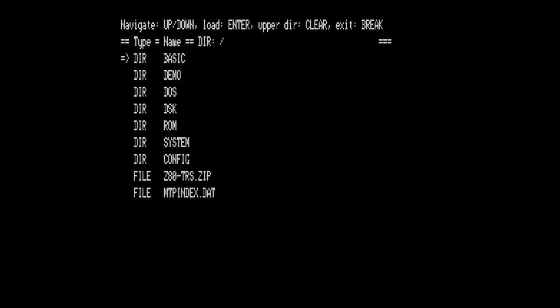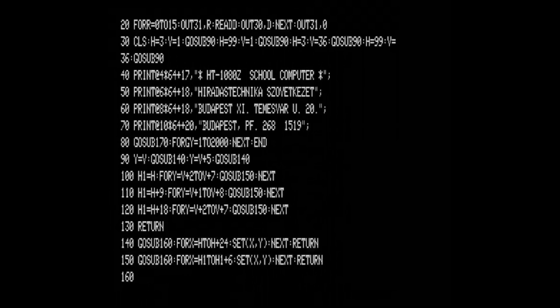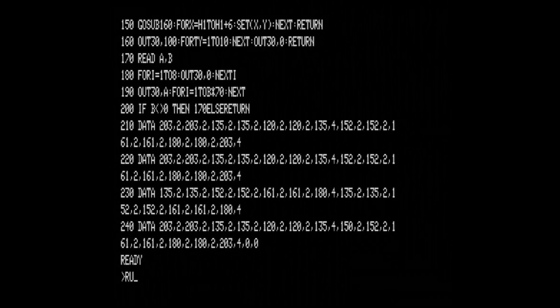I've selected the CMD command. It is not used by default, so that way I can invoke a menu, and it is using the same file browser as the others, so you can control it with the same keys, and it makes it possible to load cassette files.